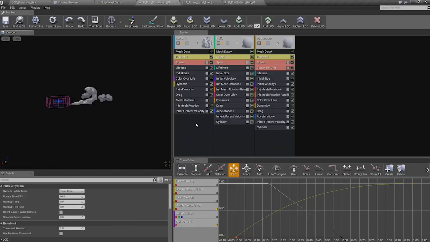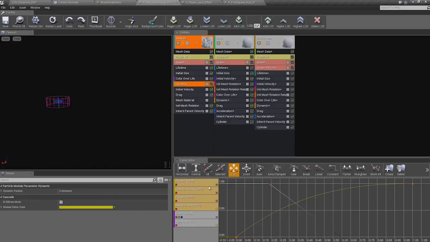And then I've got a dynamic parameter over here. You can see dynamic, and you can see I've got a morph frame, which is our last parameter. That's this yellow curve here. So we can actually speed up and slow down the animation however we want inside of Cascade. And even if we have it set to 0 to 1 space, I could set this value to be 0.5, and it'll only play halfway through the animation instead.